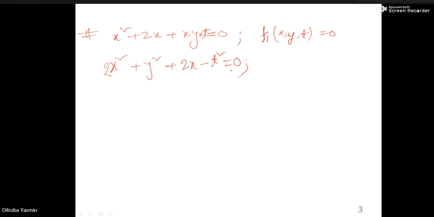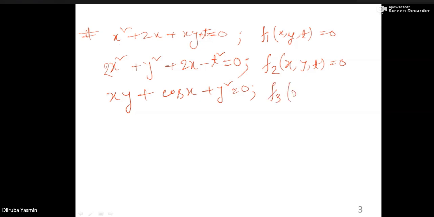So this is also another nonlinear equation, isn't it? So you can define this as the f2 functional equation. You can write this down. Suppose you have another nonlinear equation. So what will be the functional equation now? You can write this in this format, right?